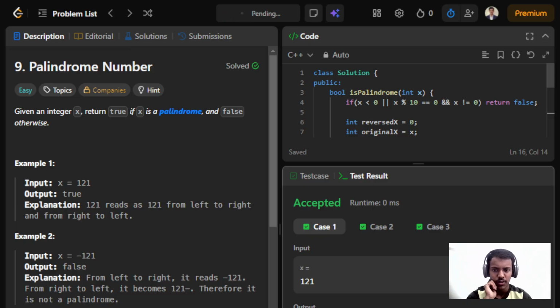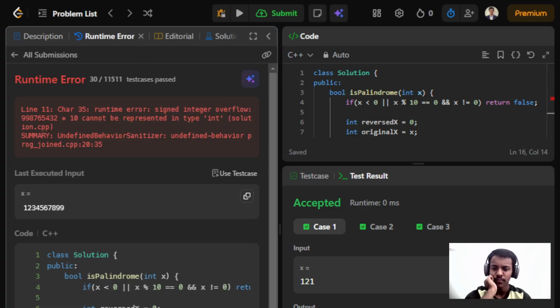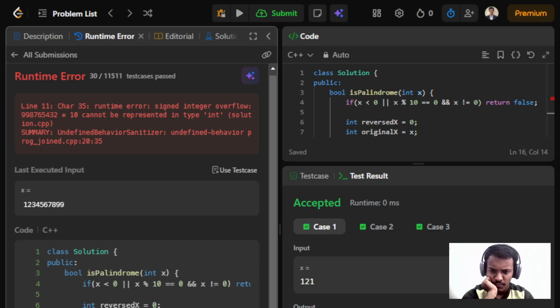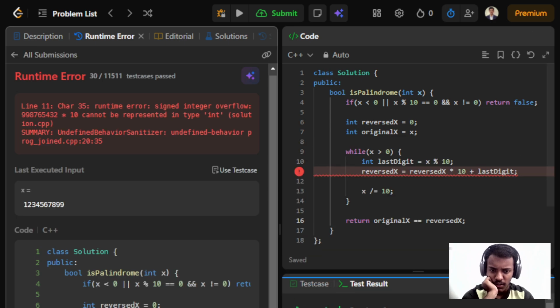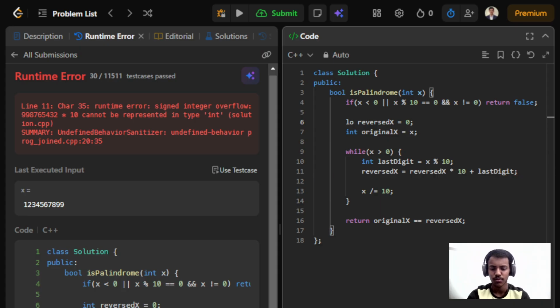Let's submit and check. Hmm, what? On line 20. Oh, this line. In does not support, let's do long thing.